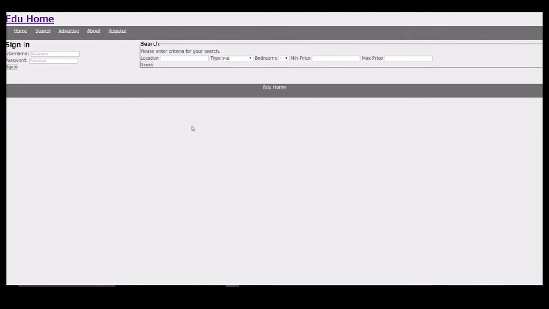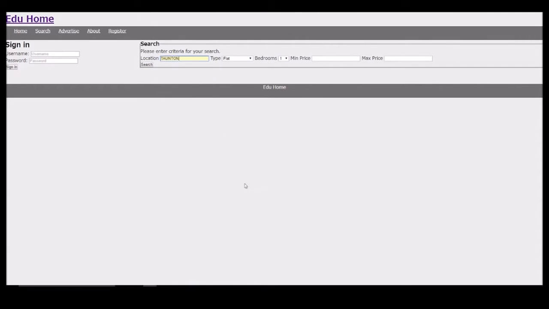Here we have the search page for our website, and we can search by location, type, bedrooms, minimum price and maximum price. The type is the accommodation type, so the type of house that they're looking for, and bedrooms are the number of rooms that the user wants in the house they're looking for. Location, you can literally type in any piece of text that you want, and if it matches with something in the address lines, then it will return. And for now, this is what we have.